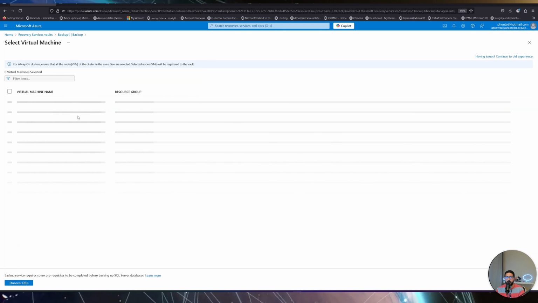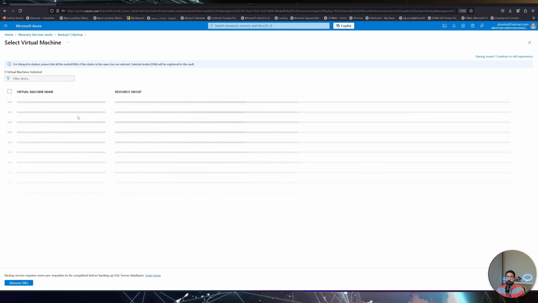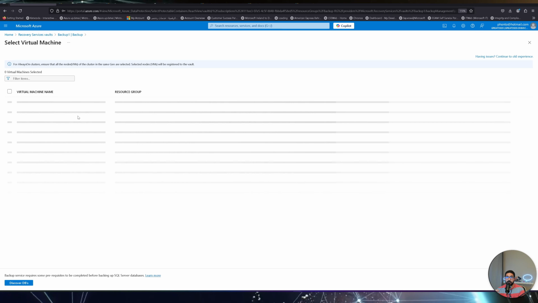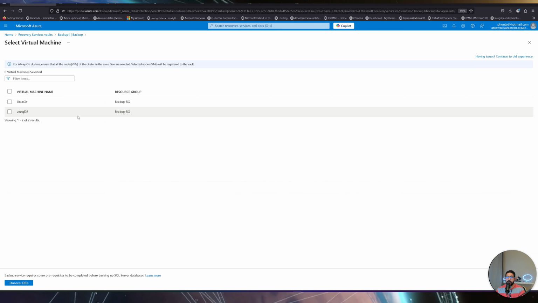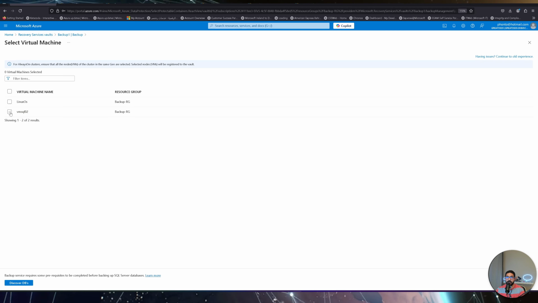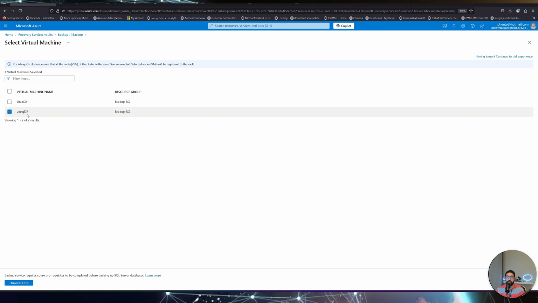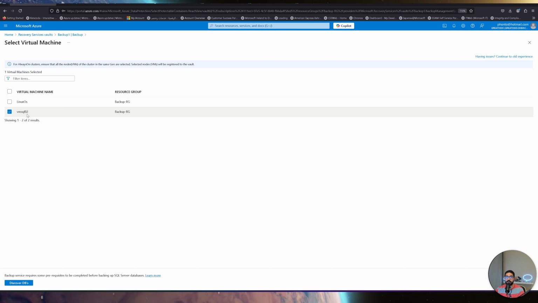This is what I'm talking about: if you're not configuring a login for that service, basically the discovery won't be able to work. Right, as you can see here, we have successfully discovered VM SQL 02. The reason why we don't see 01 is because we already discovered that, so it won't appear here.